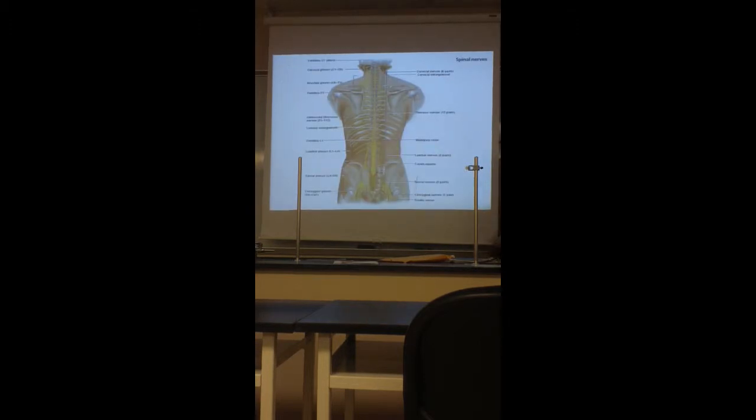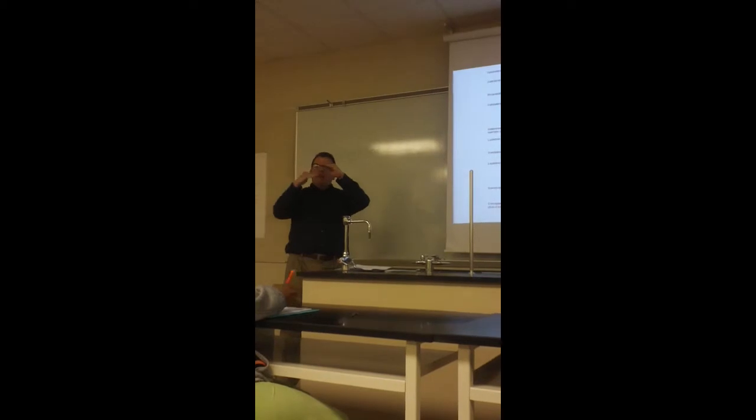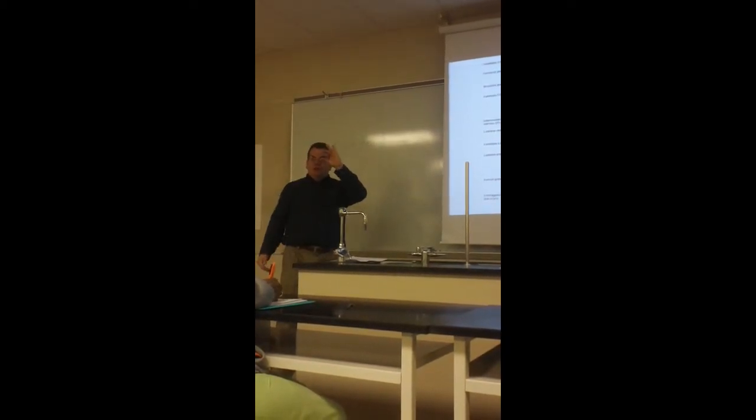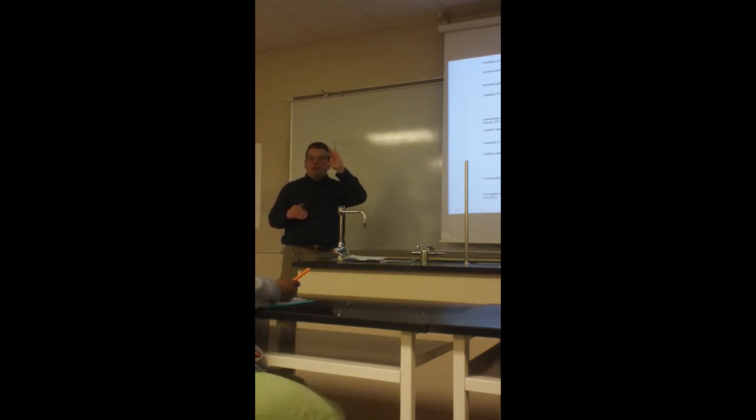So as I said, we have 12 cranial nerves, and you'll learn those next week, but we have 31 spinal nerves. How are we going to name those? Well, the great thing is we already learned the bones, and so that helps you the best. So if you know the bones, which you should by now, this should be very simple for you to understand how to name these. Now, the only trick here is to remember that on the first vertebrae, we have a pair of spinal nerves that are just superior to it and just inferior to it. So we have 2 around that first vertebrae, and then underneath each and every other one, we have 1.